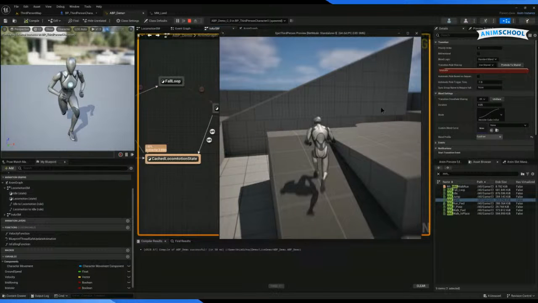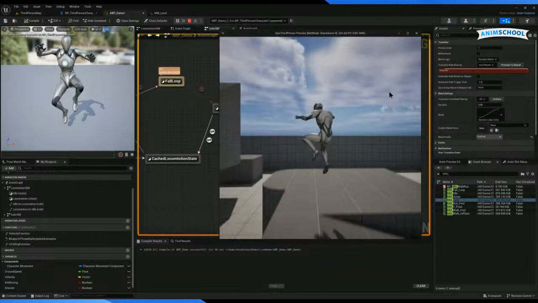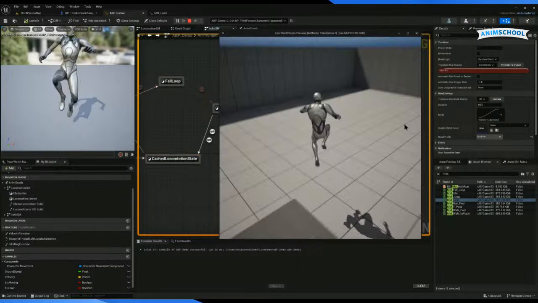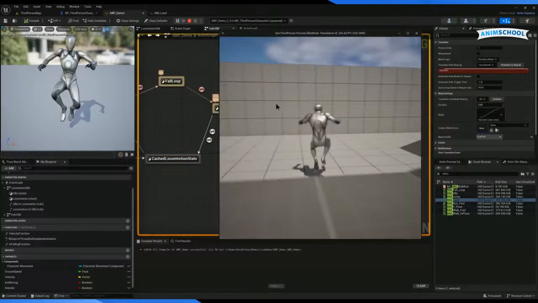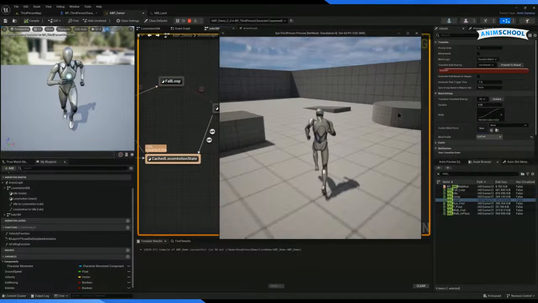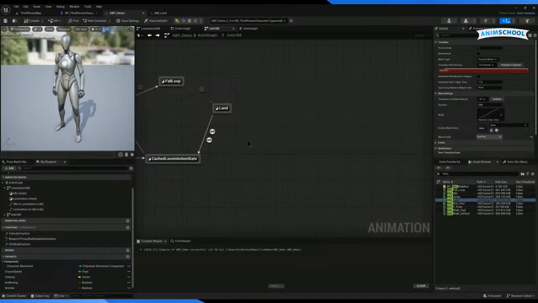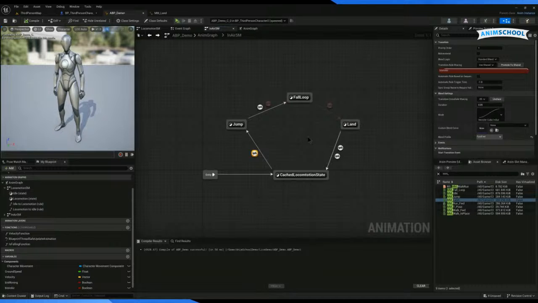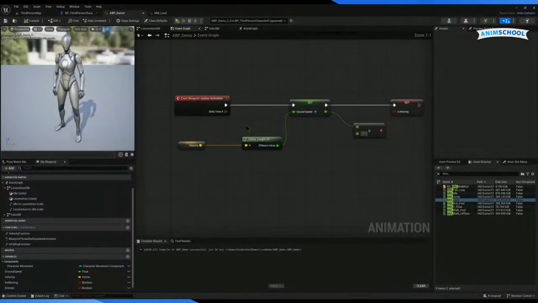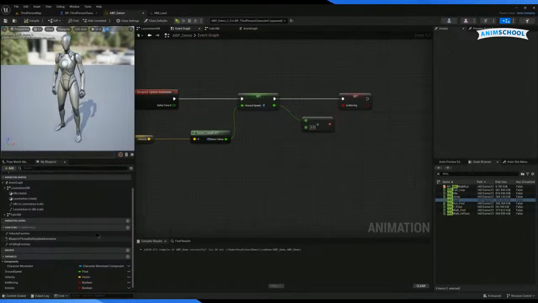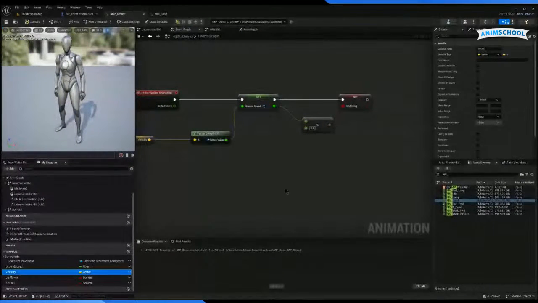Let's also notice something else. Now that I've got my jump transitions working, when I walk off a ledge, I jump. But what if I don't want my character to jump when I walk off a ledge? What if I want them just to fall? Well, we currently don't have any way to deal with that with our logic, but it's relatively easy for us to set that up. So we're going to go back to the event graph now. And then I'm going to grab my velocity.